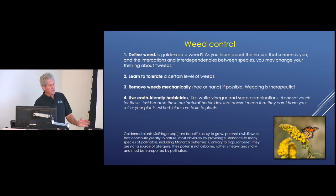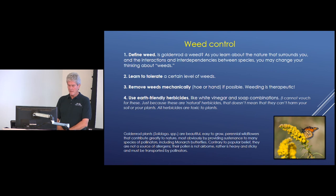Out here, I do use a little bit of glyphosate, but I only use it on exotic plants that are really tough to get rid of. I have tried the vinegar and soap combinations, and they'll knock plants down. I can't really vouch for them either way. I'm just not so sure how well they keep them down. There are also combinations with salt. I haven't tried that yet. I just don't like the idea of putting salt into the environment. We're already salty enough as it is. I don't know what it would do to the soil if the salt would leach out quickly enough or not. But anyway, you can Google all kinds of homemade recipes for earth-friendly herbicides. But nothing beats a good old hand.